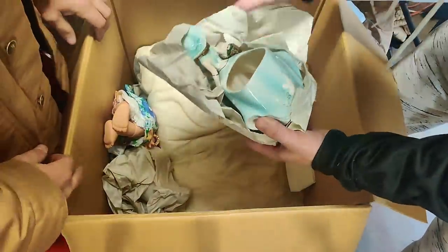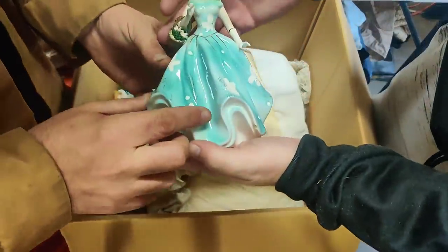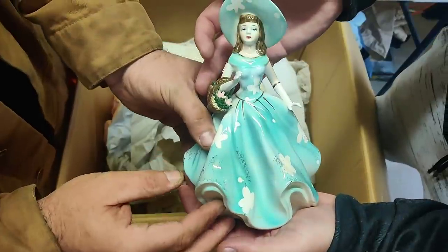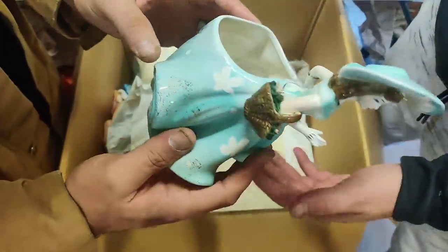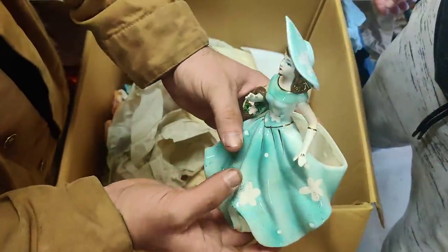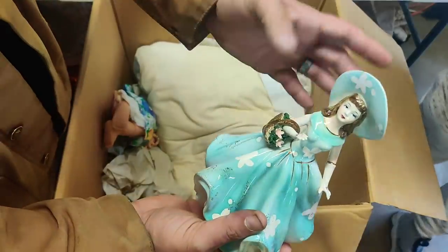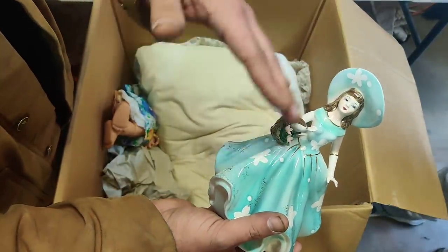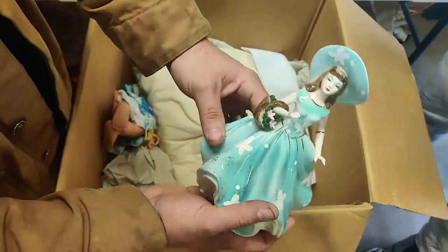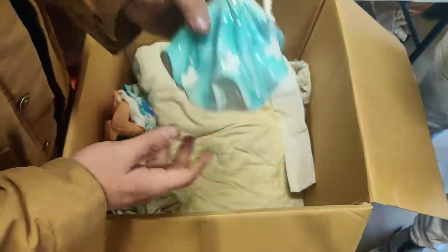What do we got here? It's a head vase. Holy darn, it sure is. Yeah, these things go for 50, 60 bucks pretty easy. Very easy on eBay, actually. This is what they call a head vase. Usually a lot of them will just be the head, but this is about the same. This will go really easy.